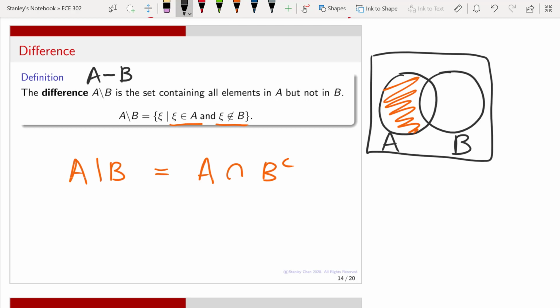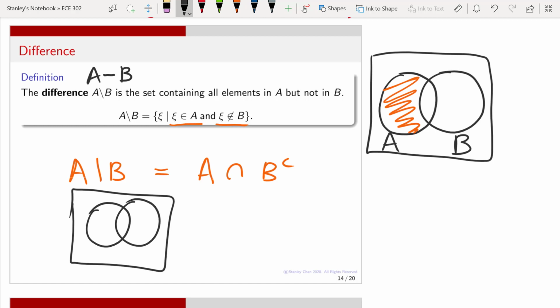Now, why is this true? Well, you can draw a diagram. We draw the A here, and then we draw the B here. So here is your A, here's your B. A is this set. And then now what is B complement? B complement is anything that is not in B. So that's the B complement. And then you can see that there is a small region here that is common in both. Okay, and therefore when you take A and then you take B complement, and when you take the intersection, you will be able to get A \ B, which is the difference between A and B.